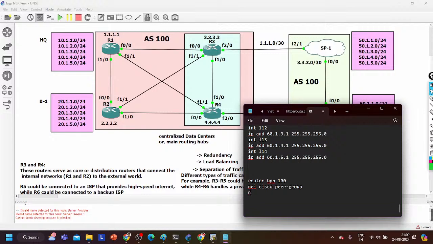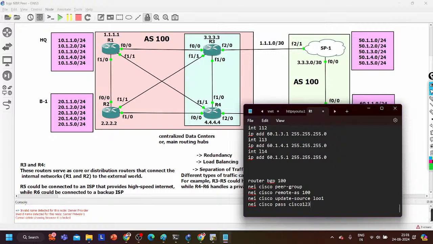For this peer group, I am going to say neighbor Cisco update-source loopback 1, then neighbor Cisco remote-as 100, and then neighbor Cisco password Cisco123.